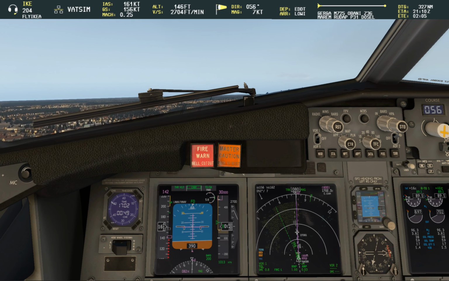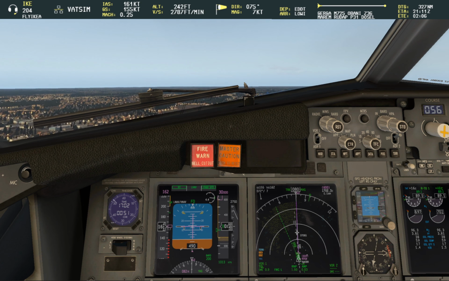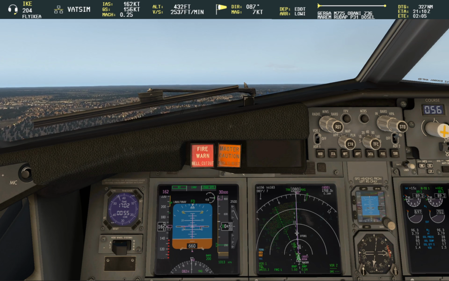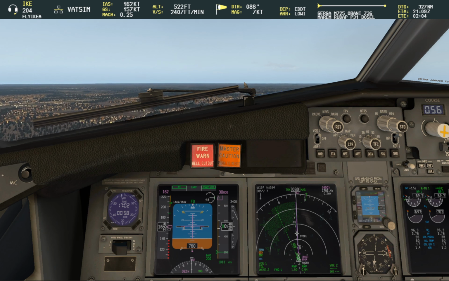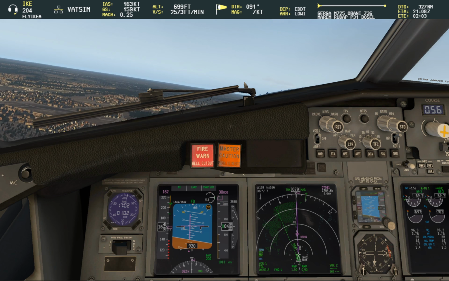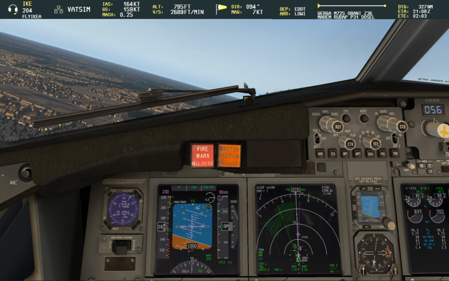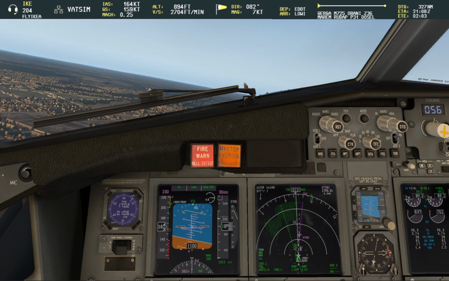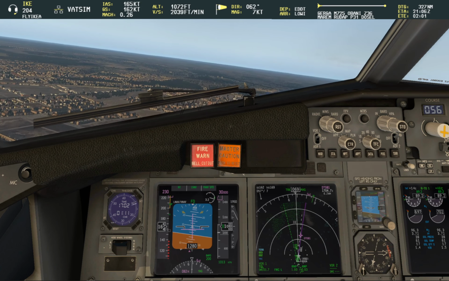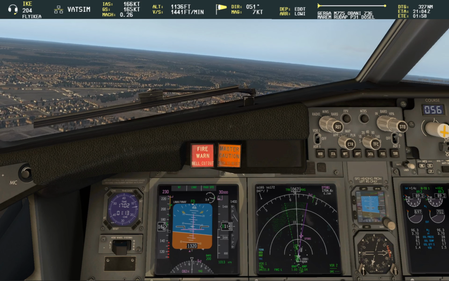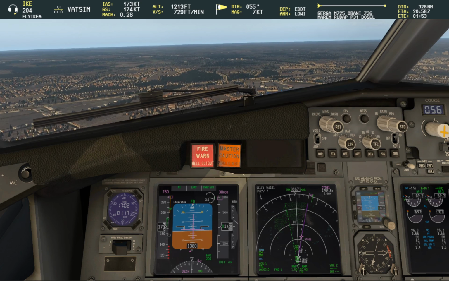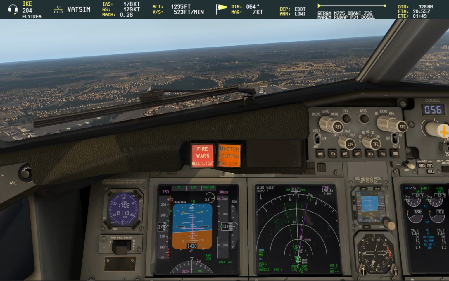So, 400 feet. TOGA is changing to VNAV speed, green, that's good. And V2 plus 20. 1,000. And now 230 knots. Let's take the nose down to 5 degrees pitch, but not lower.